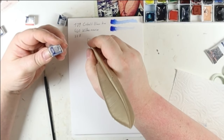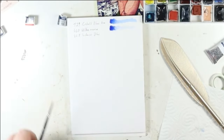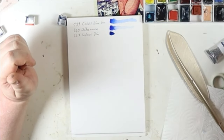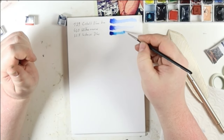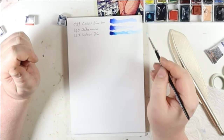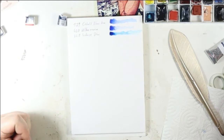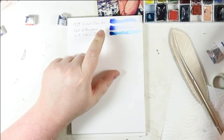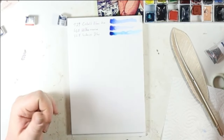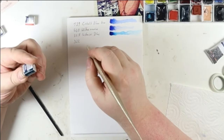327. Okay. At the first second I was like, oh, the same blue again. And yes, I know these two are not the same. I would say this has a tiny bit more red than this, but you only see that when you have them right beside each other. 322, which is indigo.